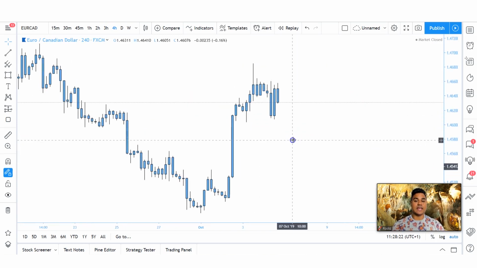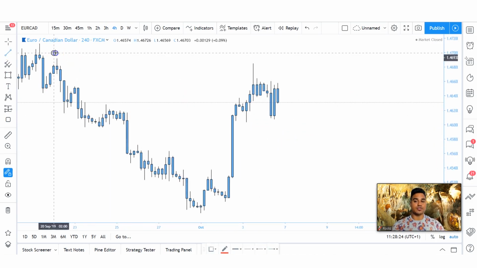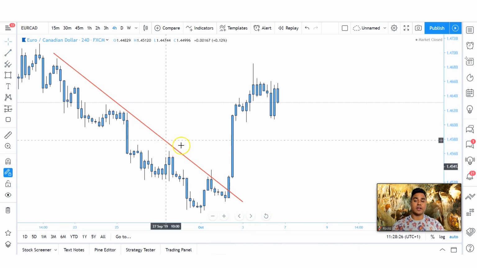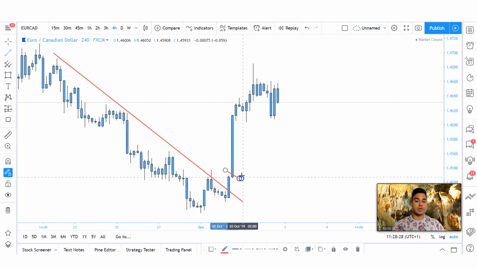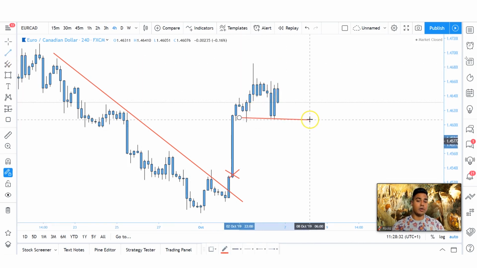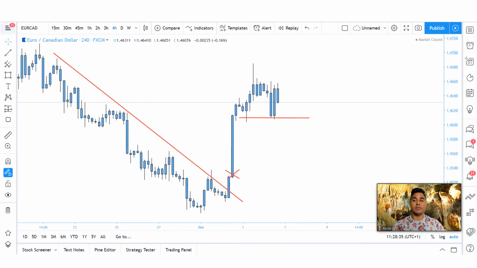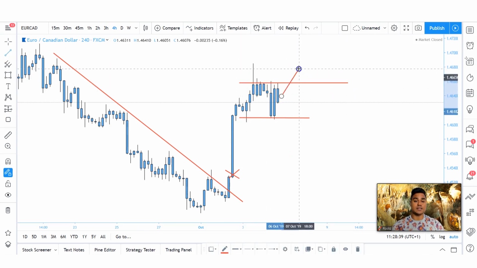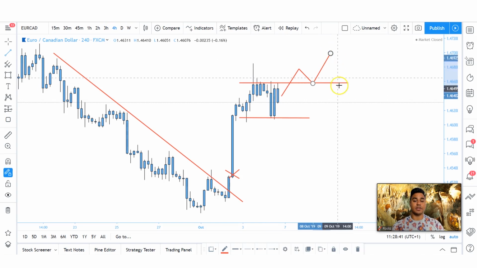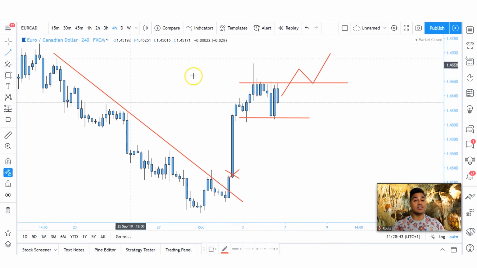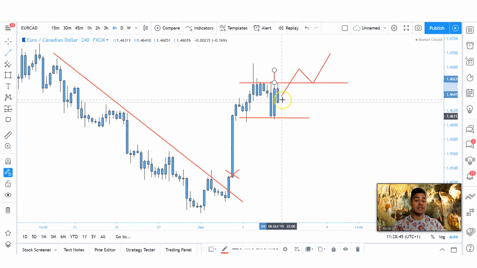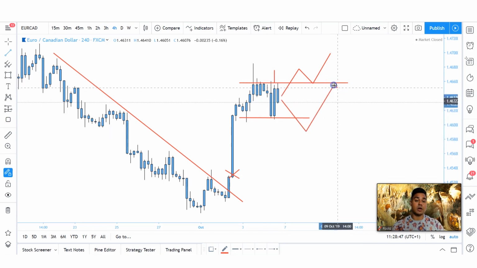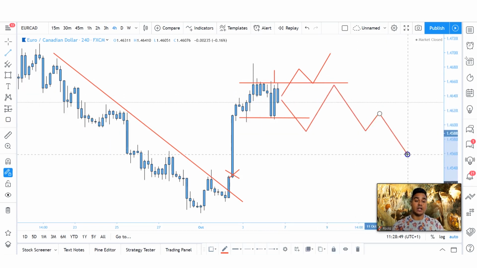Final pair we'll take a look at is Euro Cad. Now after this strong break of this trend line to the downside, we can see strong bullish pressure in the market. Price has come back to a major higher low, and we can see it's rejected that level. And what I would want to see on this market for continued bull bias is a break, retest, continuation of this market structure. And if price is going to continue with this pressure at this level here, I want to see price leave this level, come back for a double top, lower high, and then look to sell the market in this fashion.